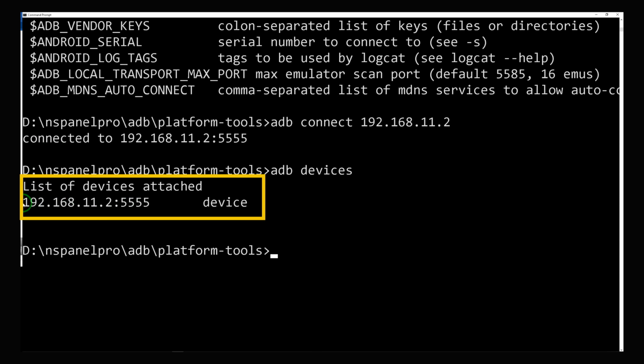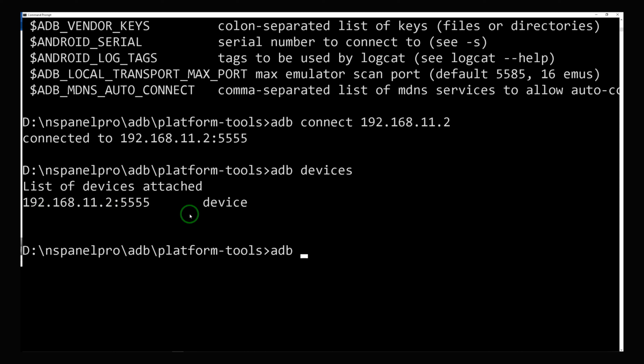ADB devices shows you connected devices. If you see another device connected to it, try disconnect it by using ADB disconnect and its IP address.